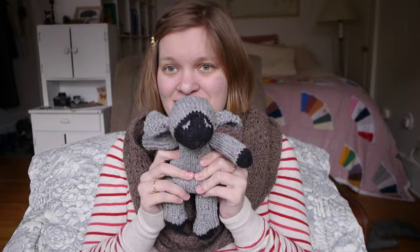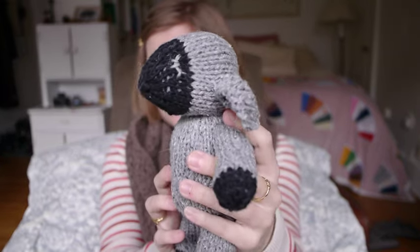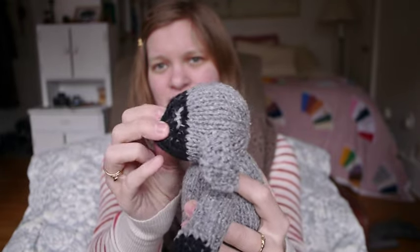My first finished object is a gift knit — it's this little lamb, which I embroidered with a sleeping face. Whenever I work with black yarn, I never do it quite tight enough, so the stuffing shows through. But I don't mind; I think she's really cute. This is for one of my friends who is expecting a baby in April — it's going to be a baby girl. I'm going to knit her a little dress out of cotton yarn because my friend lives in South Texas. I prefer knitting with wool when it's cold, so I didn't want to start a big cotton project, but I wanted to have something to send before her due date.